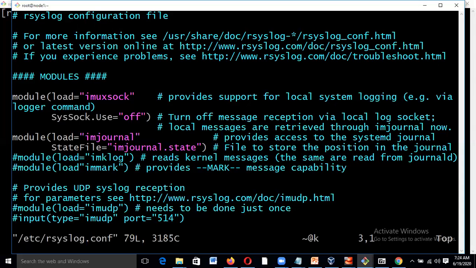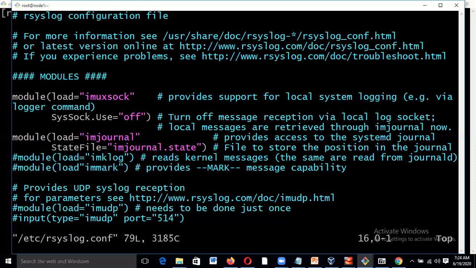These modules collect all the log files from the system logging services, and we also have to make the server a centralized host. So how will this server collect all those log files from the remote host?